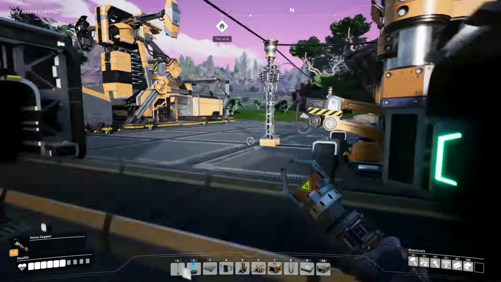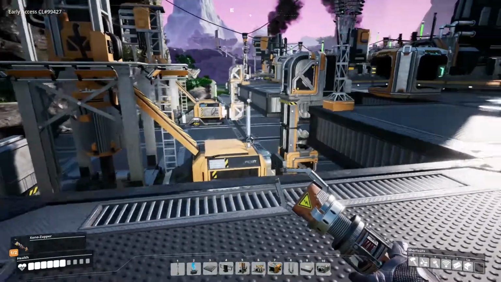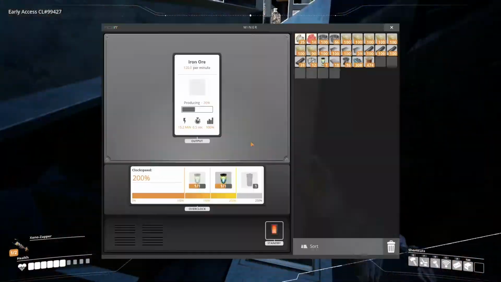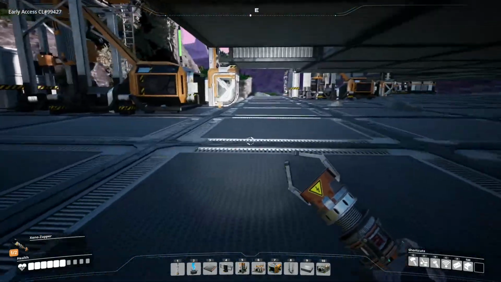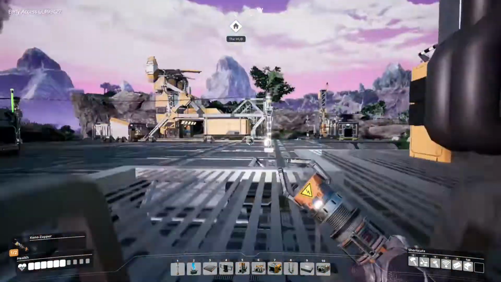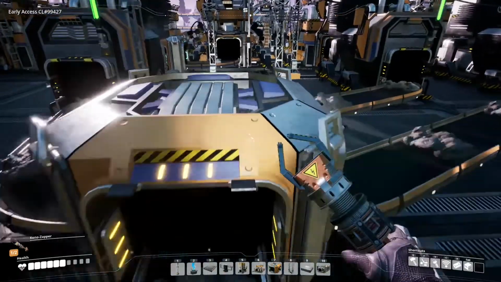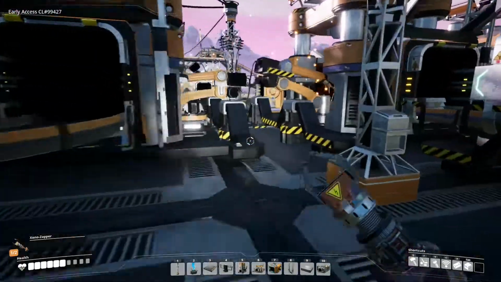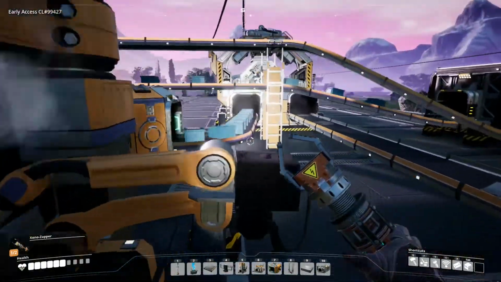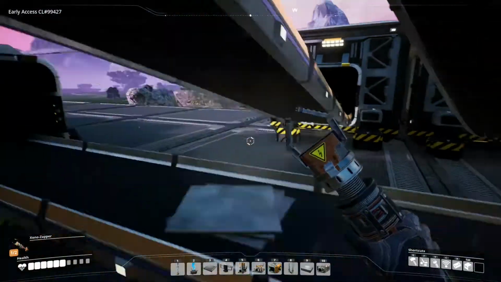Oh, and I'm getting caught. So sorry about that. Now I think I need to actually pull a shard out of here. Yes, I have too much coming out of there. Alright, so we'll drop that down. And now it's splitting perfectly. Excellent. And everything there is functioning. And now we have screws being produced. And you see how the screws are coming across here and being stored.